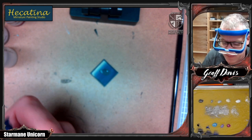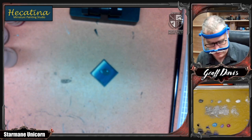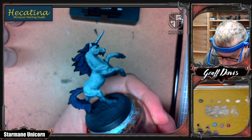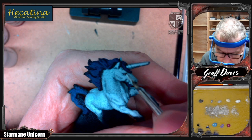So we do a practice dot on the thumb. Good to go. Nope, we got a bit of dried paint on the tip of the brush. We'll clean that off on our pants. Don't tell my wife. And then we will reload with this paint and do another practice dot. Yeah, we're good to go. And then we're going to do our reflection dot, basically quite parallel to the position of the horn. Really, really small, fairly high in the eye.